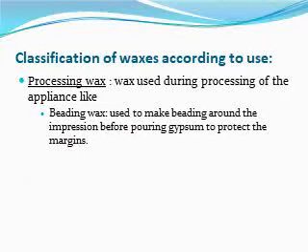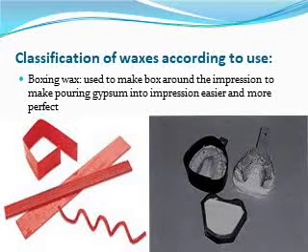البروسيسنج واكس اللي هو نستخدمه for processing of the appliance اللي هو البيدنج واكس حتى نسوي beading around the impression before pouring the gypsum to protect the margin. البوكسينج واكس اللي هو نستخدمه حتى نسوي بوكس around the impression materials قبل لا نصبها بالجبسم materials، تكون حتى الامبريشن المولد مالتنا يطلع easy to fabricate and easy in the give the details.